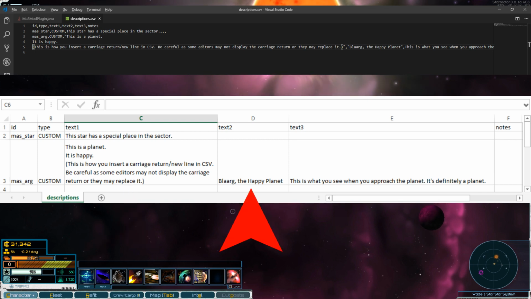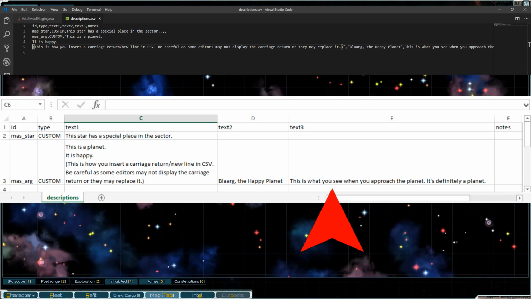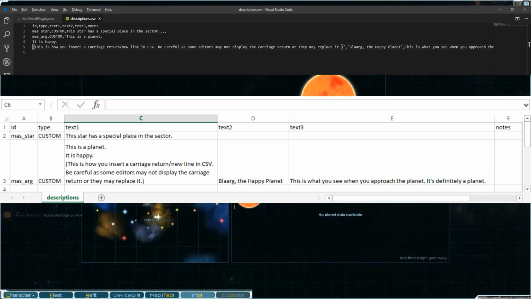The fourth column is a title that is shown if the player mouses over the star or planet in the game. Leave this blank and the game uses a default. The fifth column is where you can add an additional message to show the player when they approach a planet. It's safe to leave this blank. The last column is unused, just leave it alone.